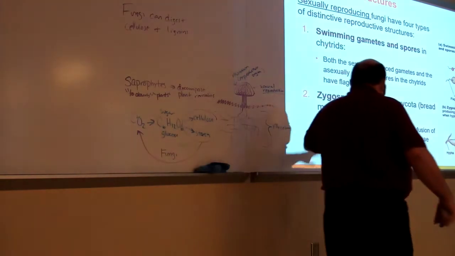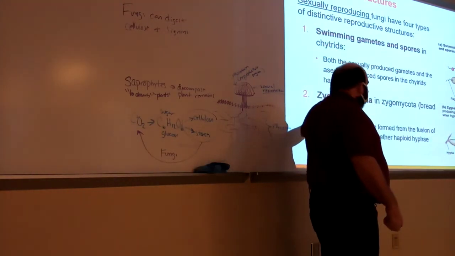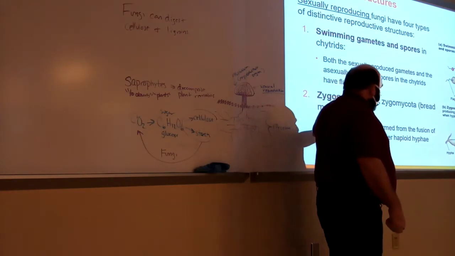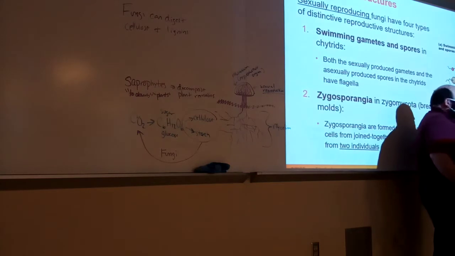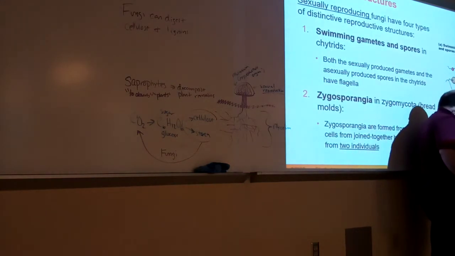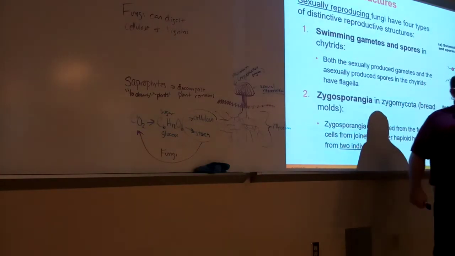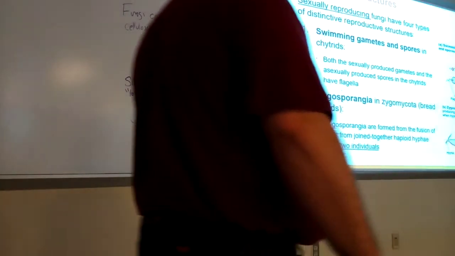Okay? So one of them, the zygomycota, more commonly known as the bread molds, actually produce a spore-producing structure called a zygosporangium, which is the fusion of two hyphae. They fuse almost like egg and sperm do. And they produce these puffball-like structures. To me, it looks a lot like it's kind of tapered on both ends like a football, okay? Especially under the microscope. But that's unique to the bread molds. It's a fusion of two hyphae that create a zygosporangium.